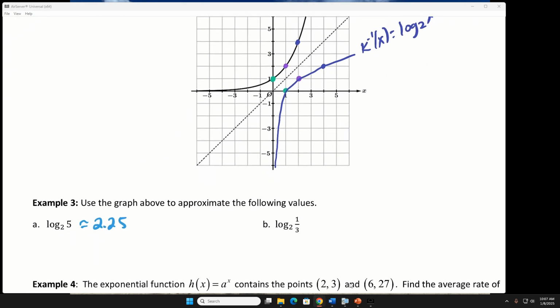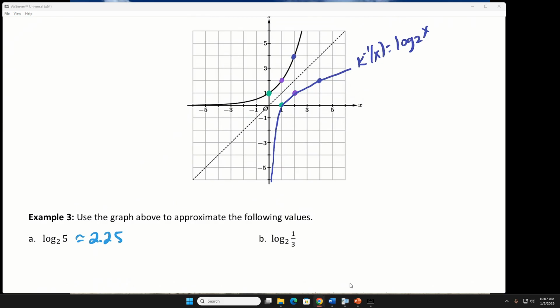Right. The other thing you could do is graph log base 2 of x. So go to where x is 5 and find the y value there. At this point, I did halfway decent actually. It also looks like about 2 1/4, so that's not too bad. This is the one where I kind of messed up, I think. All right, so log base 2 of 1/3. So we go to the original. We want to know what x value makes that graph about 1/3. So here's about 1/3. And so it looks like about negative 1.5.